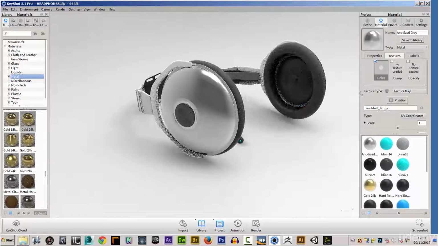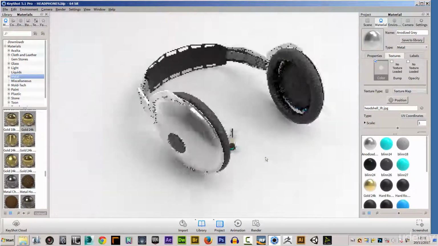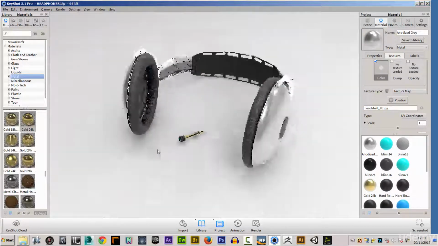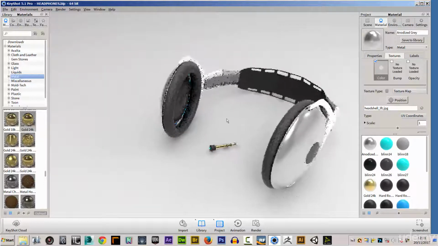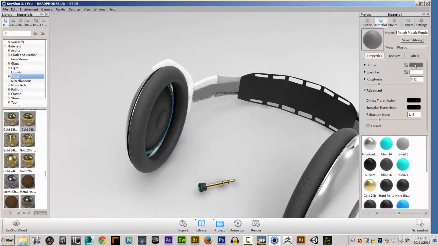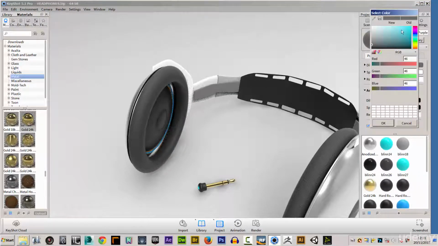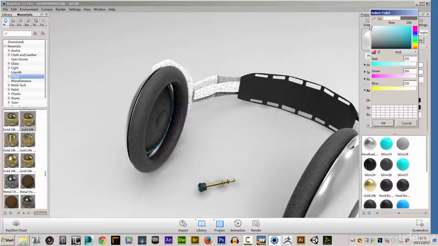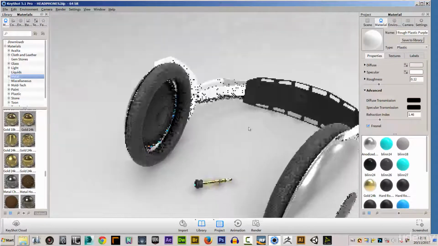We haven't got a bump map for this, so we're going to leave that. And now we need to concentrate our attention on this. I don't like this, I might give it a different colour. Maybe make it a bit lighter.